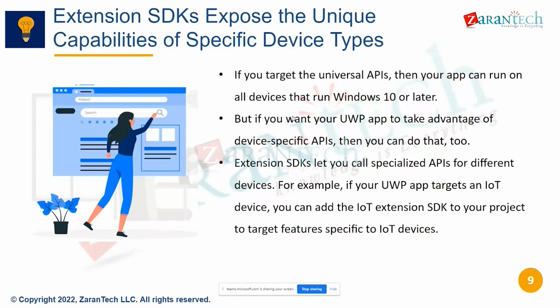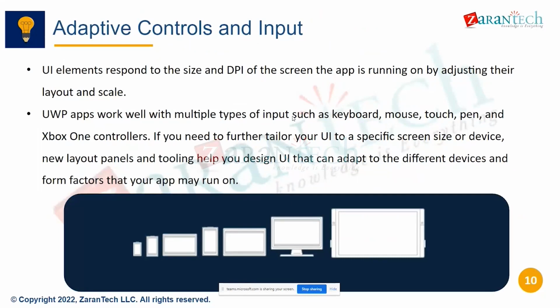So for your learn phase, this will be very good technology. Adaptive control and input, we have discussed already. You can see here, this is the Windows Mobile, this is the Surface Duo, this is the Surface Go, this is your PC, this is your all-in-one PC, this is the Surface Studio.